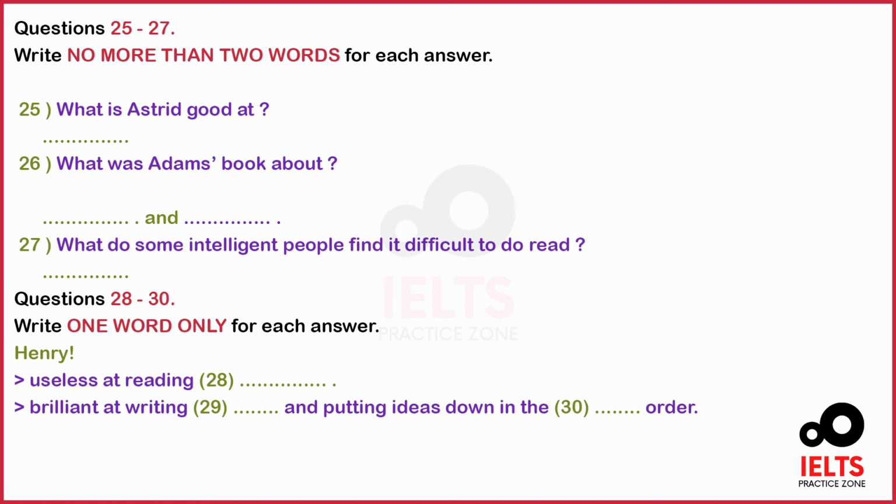That's why I'm always getting lost when I go out on my bike. Put me in a completely new place and I am totally lost. What about maps? I'm hopeless at reading them. But then you're brilliant at writing essays and getting all the ideas down in the right order, and I don't know where to start. Again, just what Adams was talking about. What we need to do is combine our skills. You teach me to cope with detail, and I'll teach you how to string concepts together. Okay, we can do that. Which way is the library? It's... you're making fun of me.